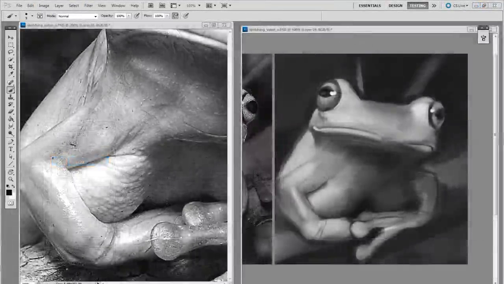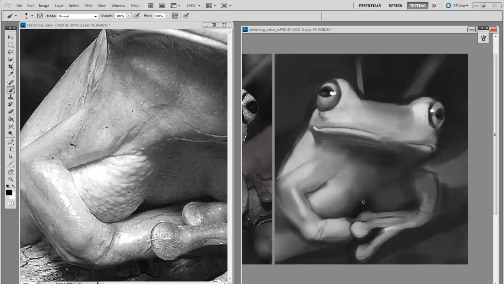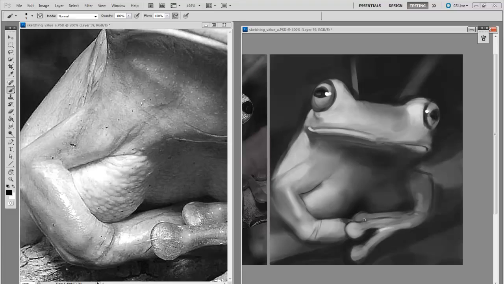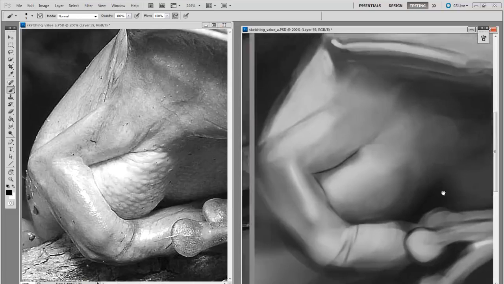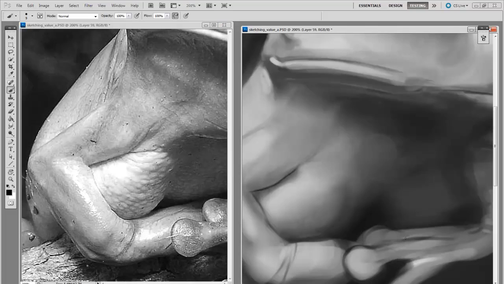And once you've gotten to a certain point of clarity, it's time to start zooming in. And again, just like the linear approach, I'll usually open two document windows at this point. So here I can zoom into my reference, into my image independently, even though it's the same document opened twice.